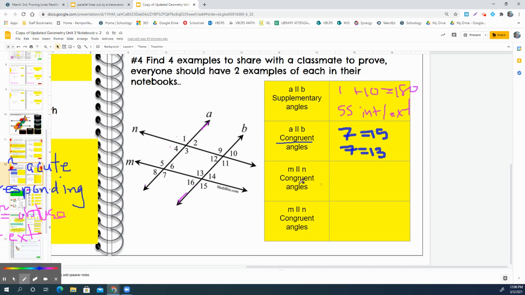All right, what if we switch and let's make this, see if you can change this to supplementary, because that's a typo on my part. Supplementary. So now we're trying to prove M and N are parallel. Think about a pair of supplementary angles that would prove M and N parallel. So I need one angle on N, another angle on M, and they need to be connected either by A or B. So see what you can do. Type it in the chat. Get ready to bomb.